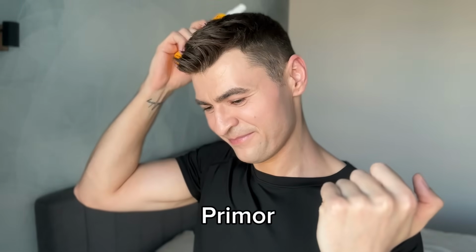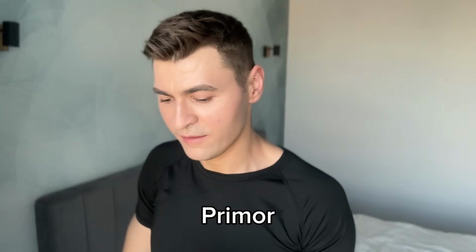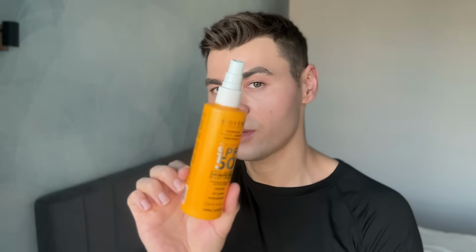Next I have this one from Biovene, which I have nothing bad to say about. It's just a really average sunscreen, I guess. SPF50 only. Well, only, it's pretty high protection, but still not SPF 50 plus. I paid only €5 for this one. I bought it in Lisbon, I forgot the name of the stores they have, but it was on a big discount. Normally it's around €15, but you get 200 ml. So I paid €5 for 200 ml of product.